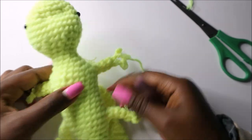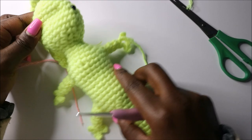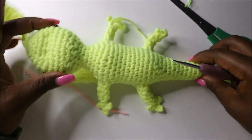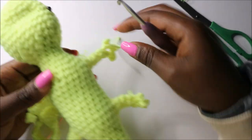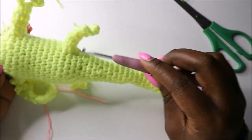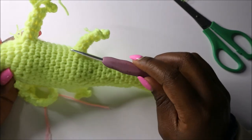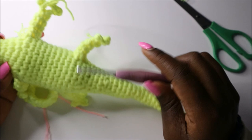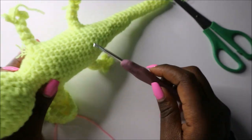As you can see, it's quite easy. So this is how it looks like. As you can see, so cute. Okay, so you're going to make the other legs the exact same way, using the body as the base. You're going to do 7 single crochets, just like the way I've showed you, and continue in the same exact way, as you can see.